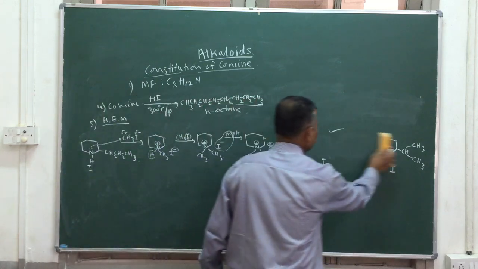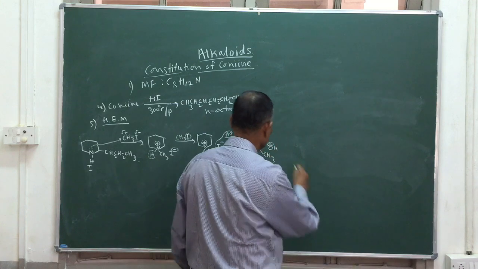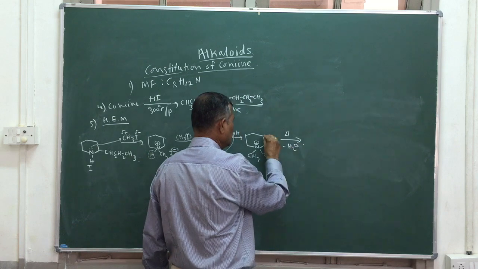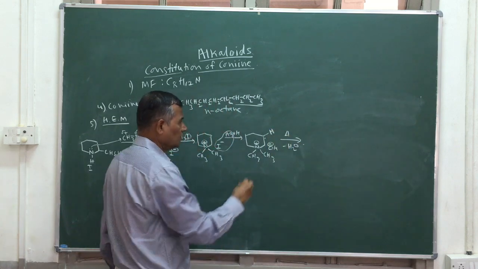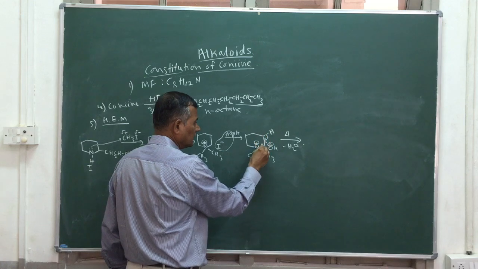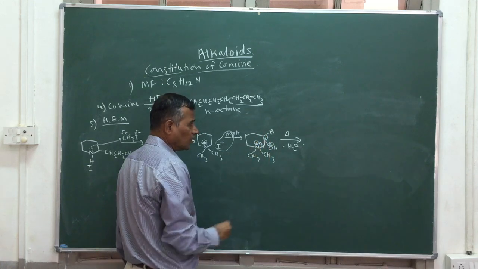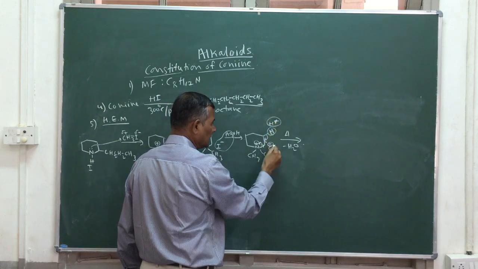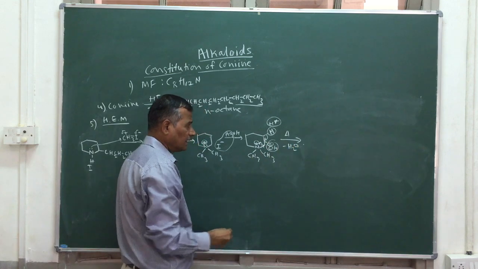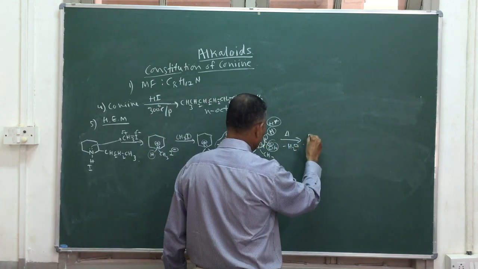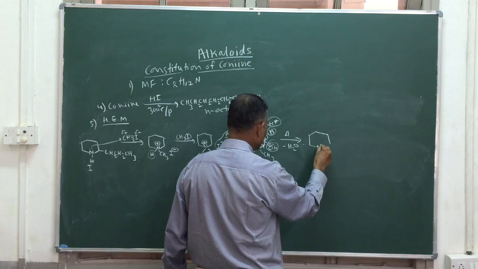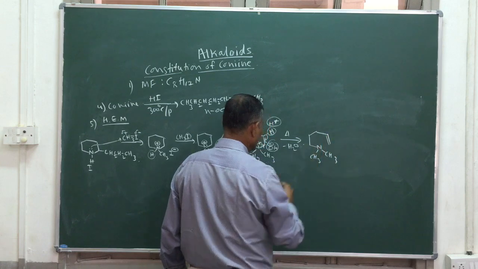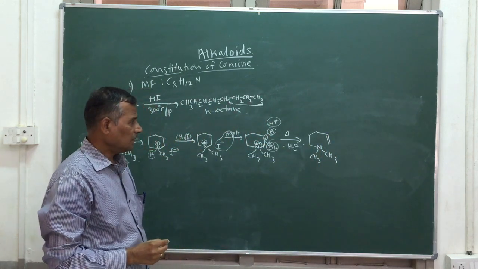Then this should be heated, so that there will be elimination of a water molecule. See, here is the hydrogen at the beta position. The nitrogen takes the electrons, that means this bond is to be broken. H comes out as an H plus proton. So this proton and this OH minus, a water molecule, is eliminated, so that this bond is broken. You are going to get a structure like this, with two methyl groups, and a double bond, and the water molecule is eliminated.